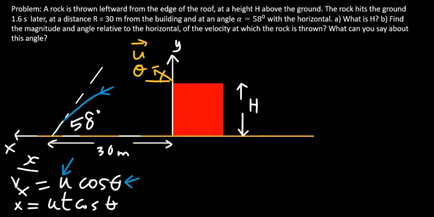Of course, we are not told in the question how this rock is thrown, whether it is thrown above the horizontal or whether it was thrown below the horizontal, but that's all right. Let's just make an assumption. When the calculation is done correctly, the real nature of the angle will be apparent.